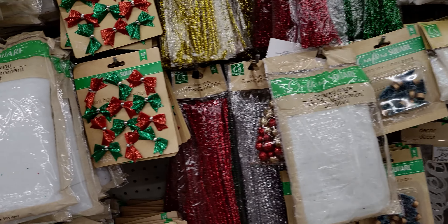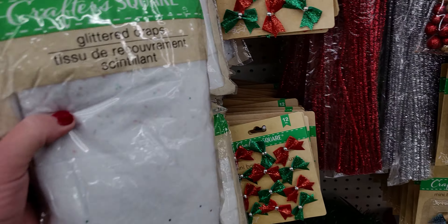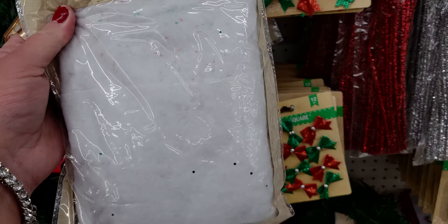Glitter drape - this is new this year, I don't remember a glitter drape last year. It has red, greens, and whites in it - it's supposed to look like snow with green and red sprinkled in. More DIYs too. They have the snuggadoo socks - so soft and comfy, great stocking stuffers. The buffalo plaid ones look like they have glitter in them - oh my gosh, it's almost like tinsel! So fun.